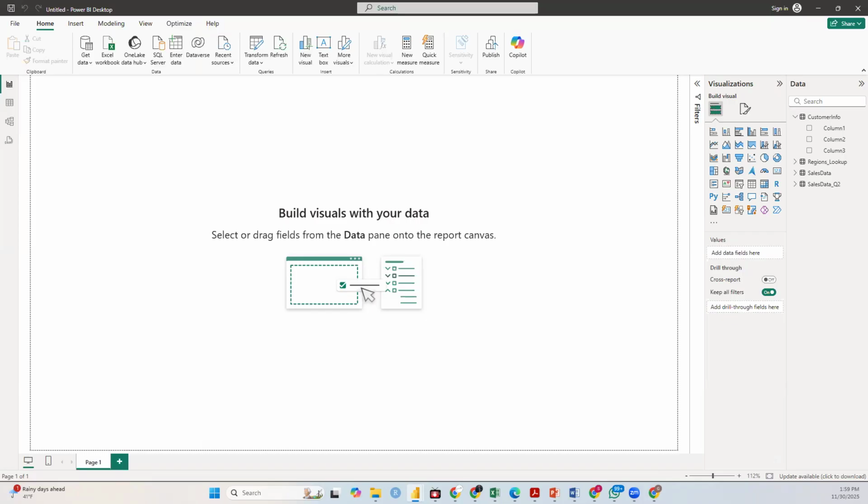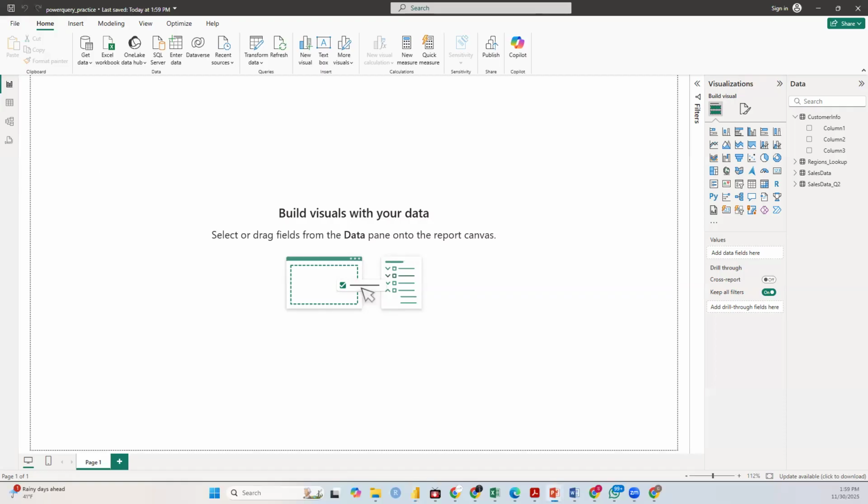I'm saving mine as Power Query Practice. If you notice, it was earlier untitled, but I'm saving it now and I've decided the location. Before you know it, it has changed from untitled to Power Query Practice. That is what I used to save it.